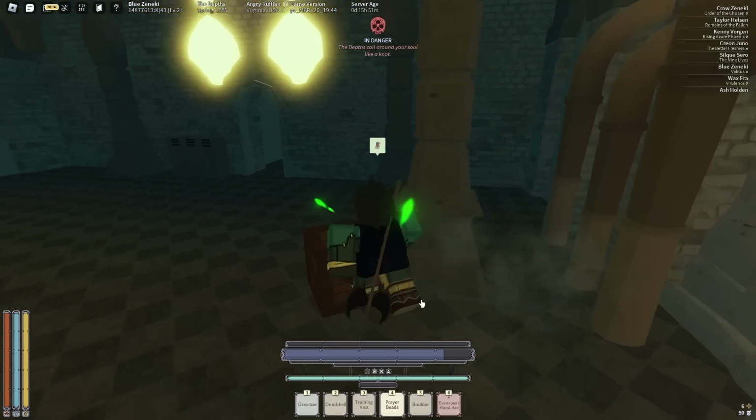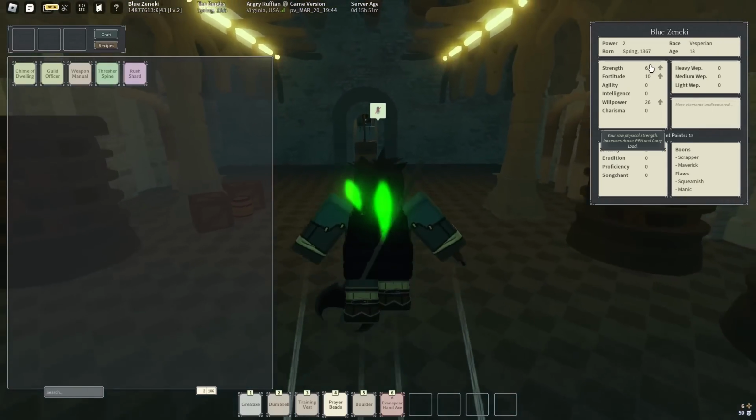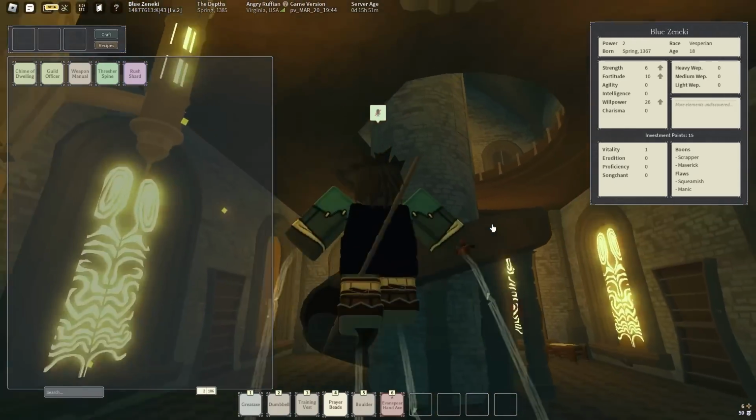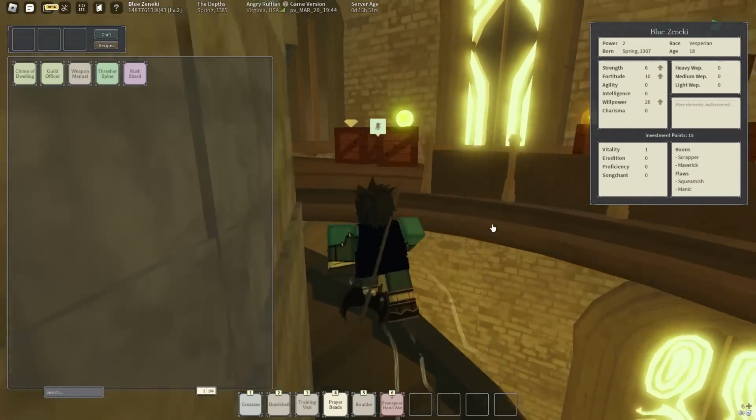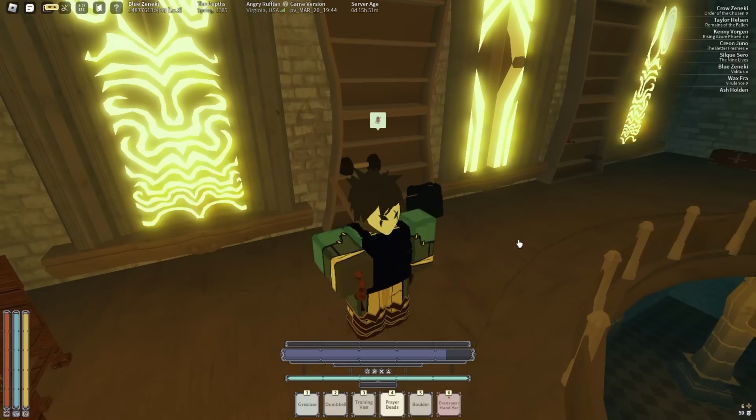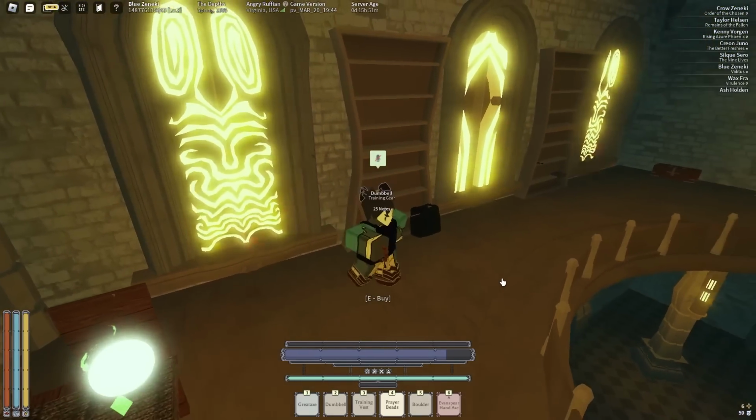What I like to do to level things up faster, to level up both my strength and willpower, is while I'm praying, I can actually spam the dumbbell. It's like leveling up two stats at once, so it's pretty efficient. Let me show you guys. So I have 59 notes, so I can buy two dumbbells, and this is what I'm just gonna do.